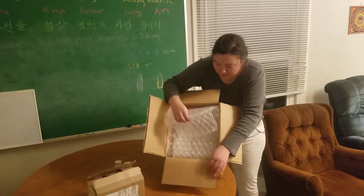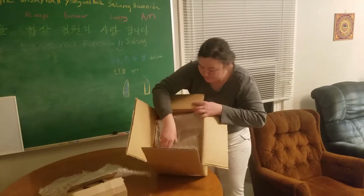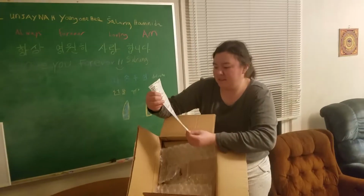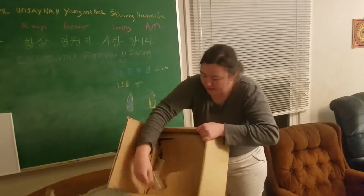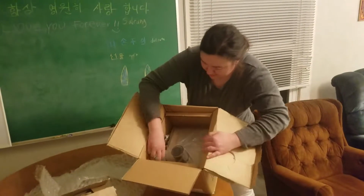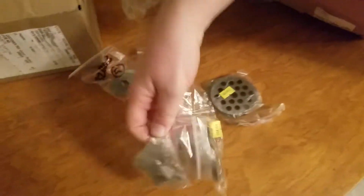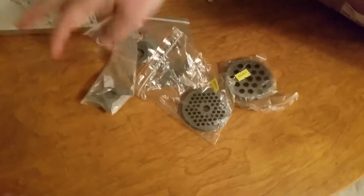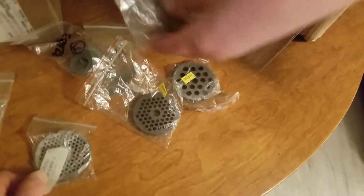Oh, yes, bubble wrap. A list of stuff. That should be the packing slip and return label if we want to. These things. Those are special washers, friction gaskets. This. What is that? This. Oh, all the knives. This. That's what extrudes where the ground meat comes out.